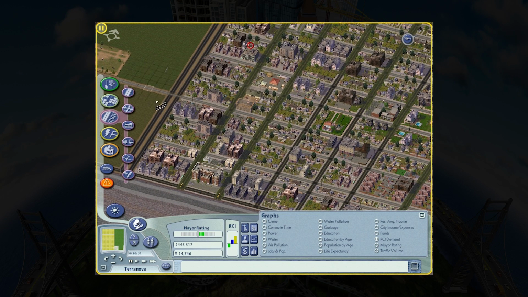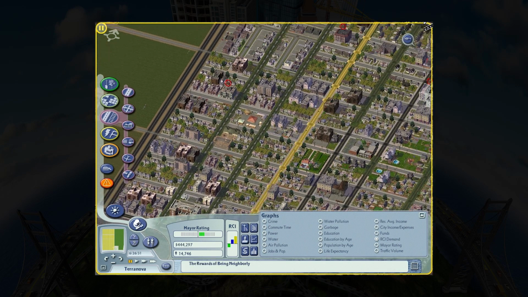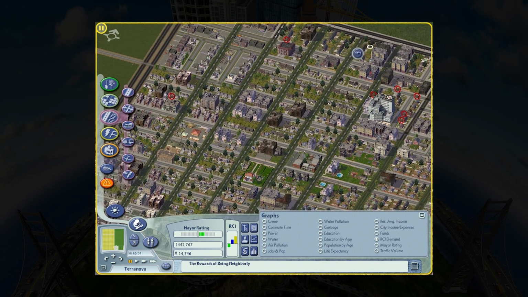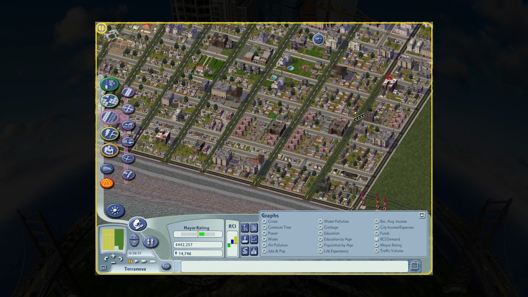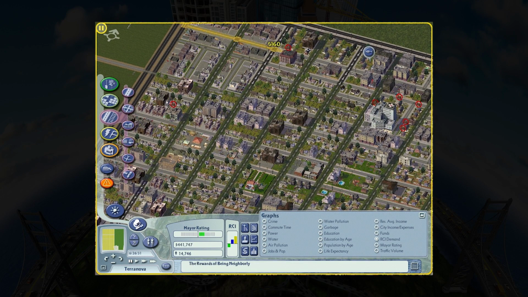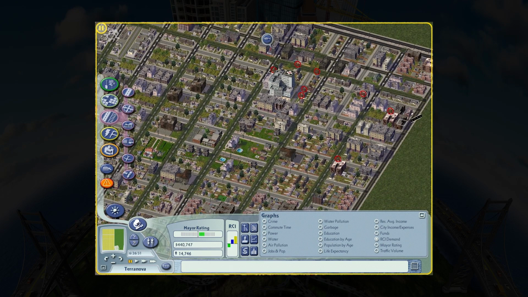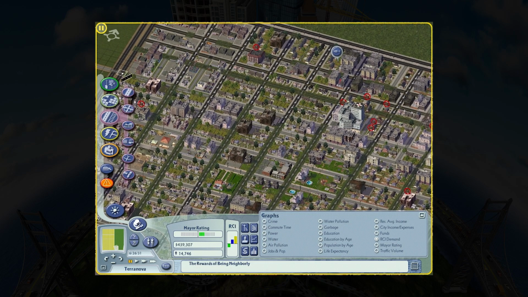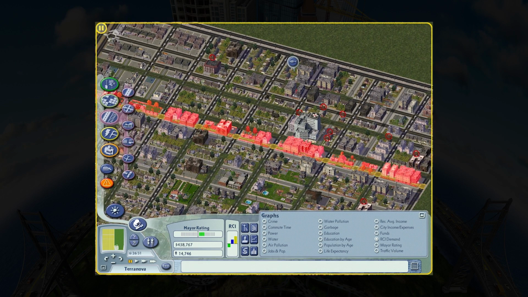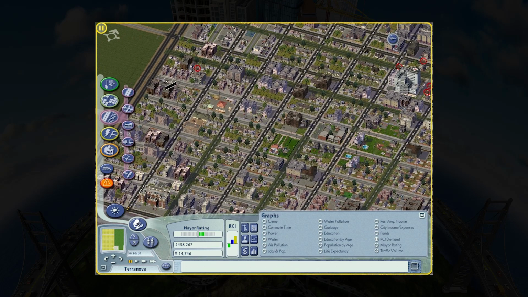Upgrading to roads, and then I'm gonna immediately upgrade to one way because one ways help the flow of traffic. Up, down, like that. I think I could do the same thing this way. Although you have to upgrade them to roads first. You can't just go straight from street to one ways. You have to incrementally upgrade them. Oh, I do not want to destroy all that. Alright. Bring that over.